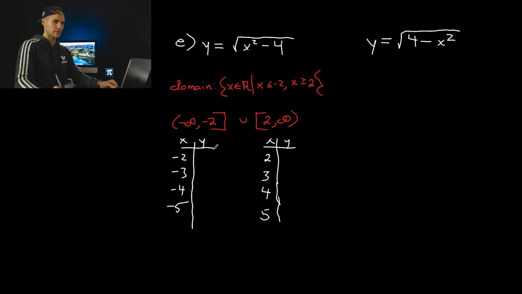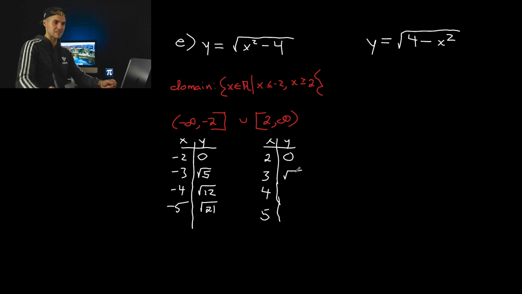And so what you just want to see is what the behavior of the y values is going to be, right, as we extend out in these domains. So if I plug in -2 and +2, I would get 0, right? The square root of 0 is 0. If I plug in -3, squared is 9, minus 4 is 5. So we would have the square root of 5. I'll just leave it as an exact value. Okay, -4 squared minus 4 would give us 12, and then 25 minus 4, so root 21.